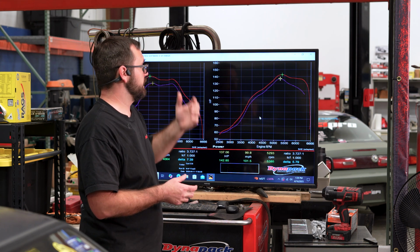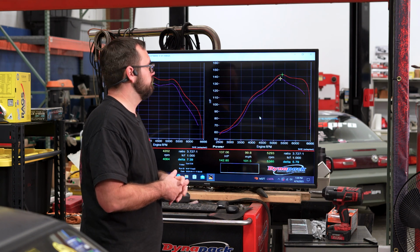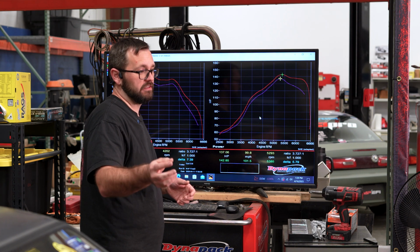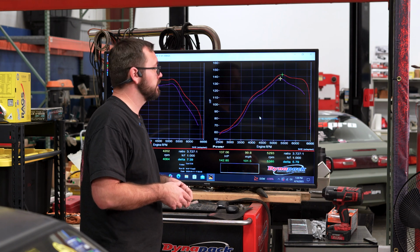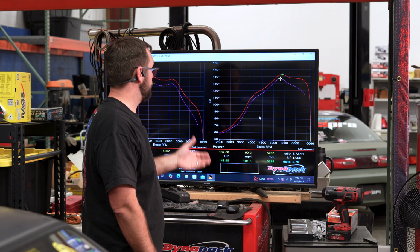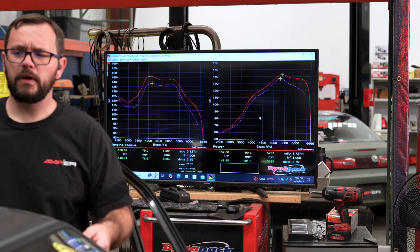The only reason why I stopped the pull is because these E30s don't do well with high RPM, and this does have non-shot peened rockers. If you run into valve float or you bounce it off the limiter too hard, these tend to break the stock rocker arms, and I don't want to have that as a problem before my next track day. So I'm going to leave the rev limiter settings exactly as they are in the tune now, and we're going to convert it to speed density and see how we do today. Let's talk about converting the tune over.